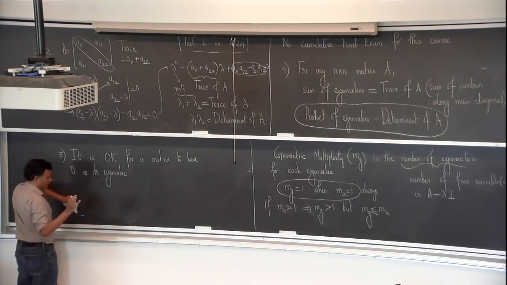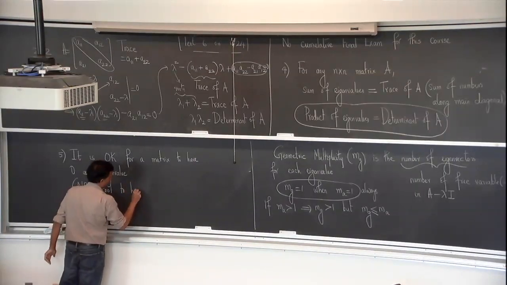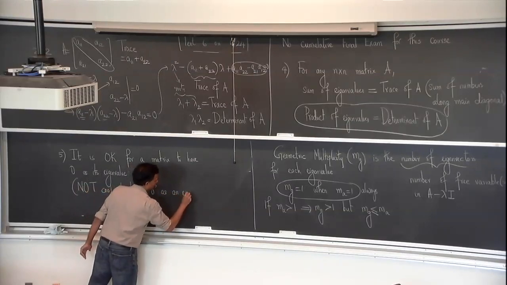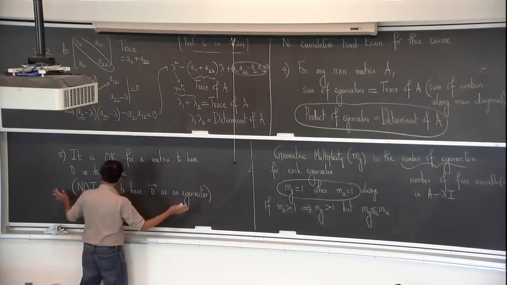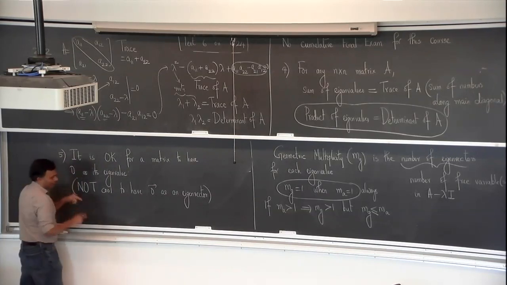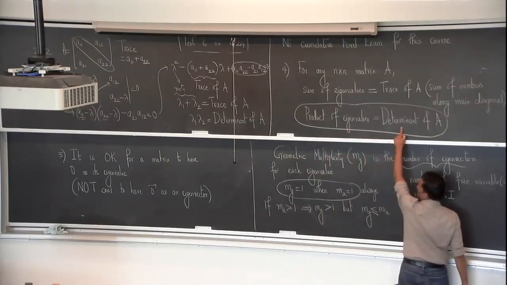That's when I get offended. So it's not cool to have 0 as an eigenvector. I get very angry, so don't do that. So it's possible for a matrix to have 0 as an eigenvalue. Take the 0 matrix. So 0 is an eigenvalue because of this statement here. The determinant is forced to be equal to 0.